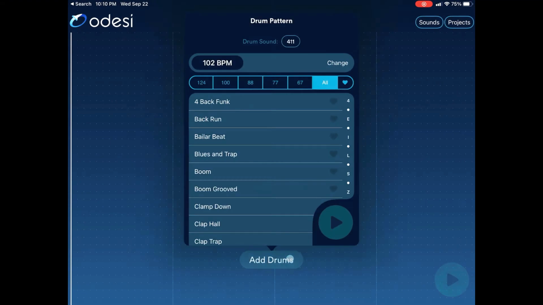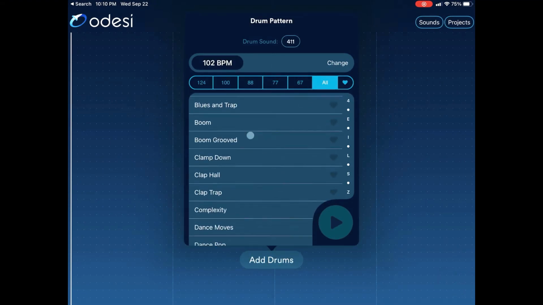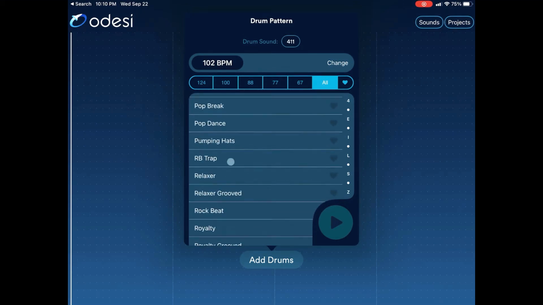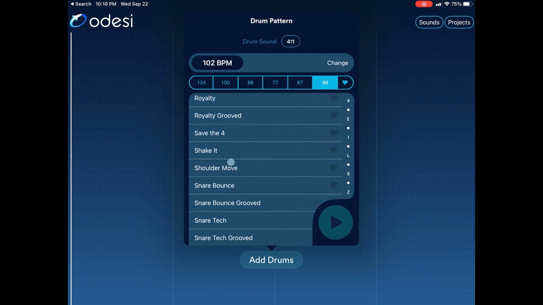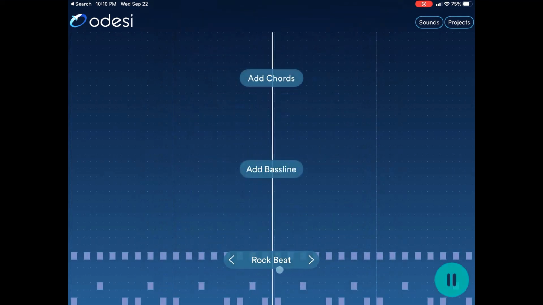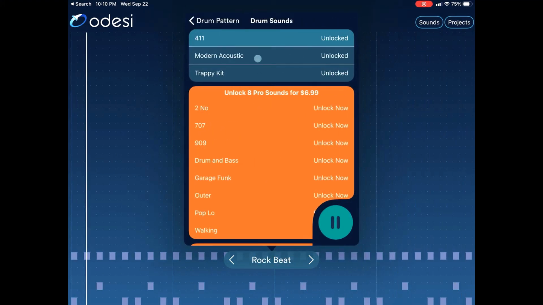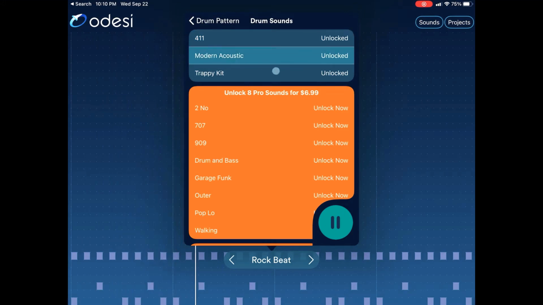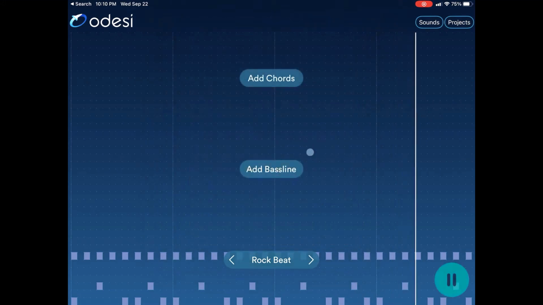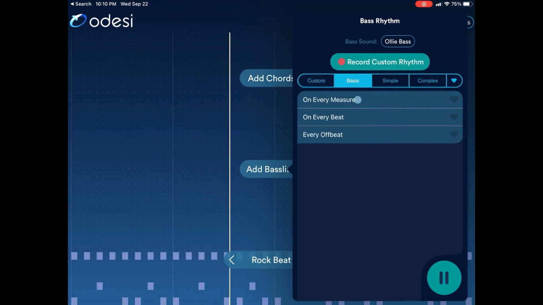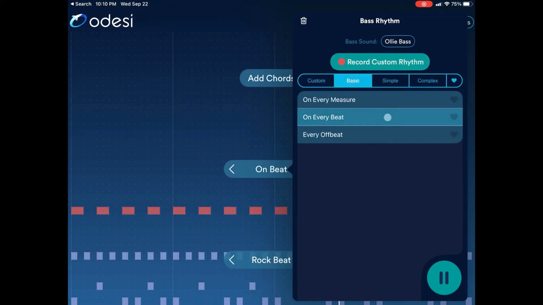Last one on the list is going to be Odesi. Now Odesi is amazing. It's one of those ones I recently found out about, but it comes with a lot of great features. You can select different genres of drum styles. They're actually good. You can change the BPM, you can change the type of kits, you can unlock more. Personally, I don't feel the need to unlock many sound kits because I'm still going to use it in GarageBand or something else, but it also allows you to program patterns for bass rhythms.